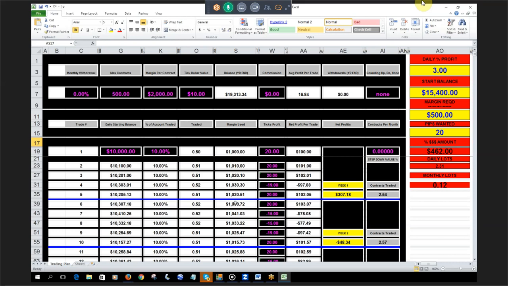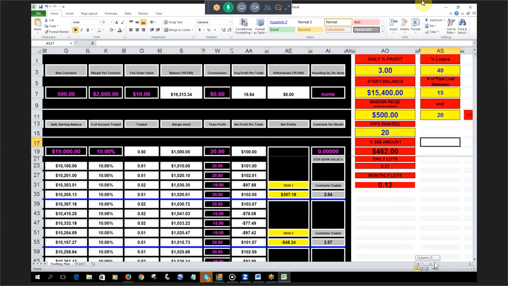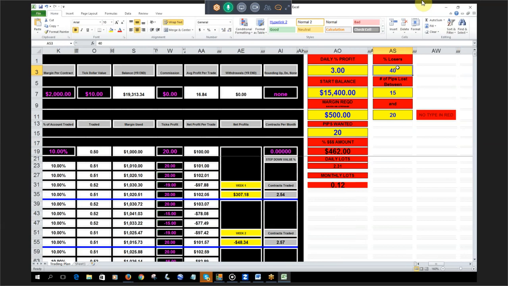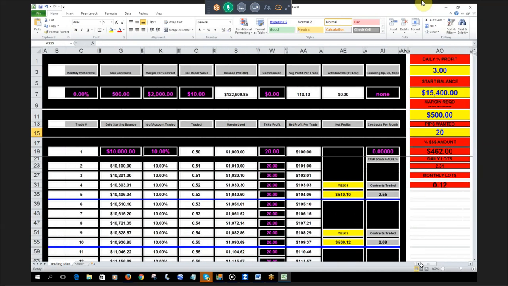And now we'll go back to the charts in a minute. Do you have any questions on this? No, I mean it's pretty simple. It's self-explanatory. Let me show you the monthly withdrawal, the maximum contracts. And let me move this back here to a zero for a moment. I know it's not realistic, but it makes the understanding of the concept better. So let's say I wanted to keep growing the account, but I need a little pocket money.